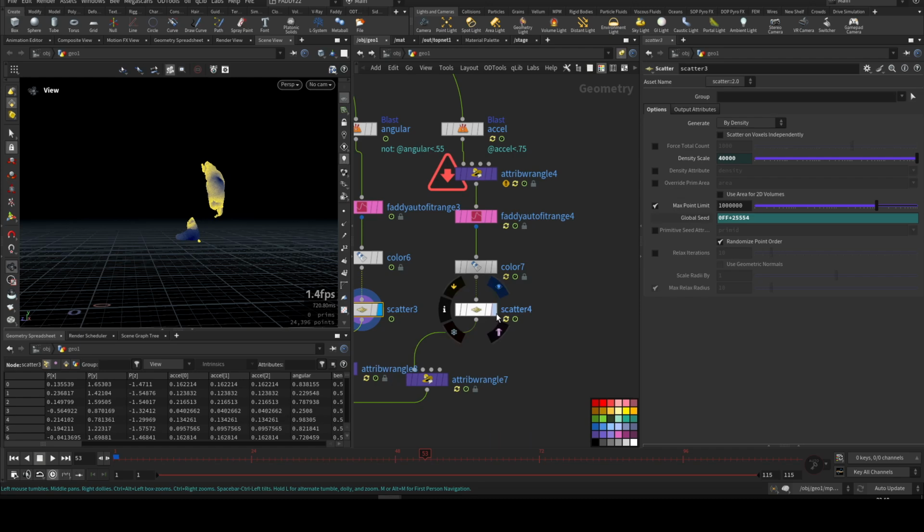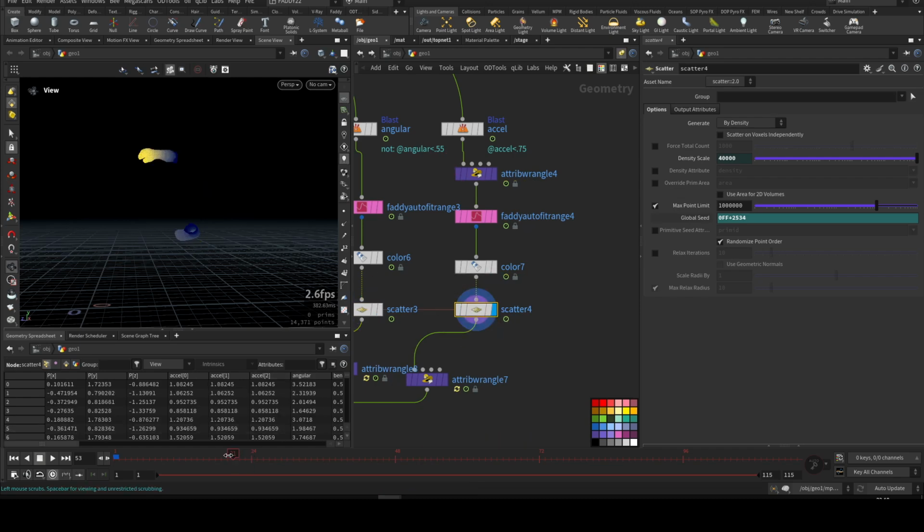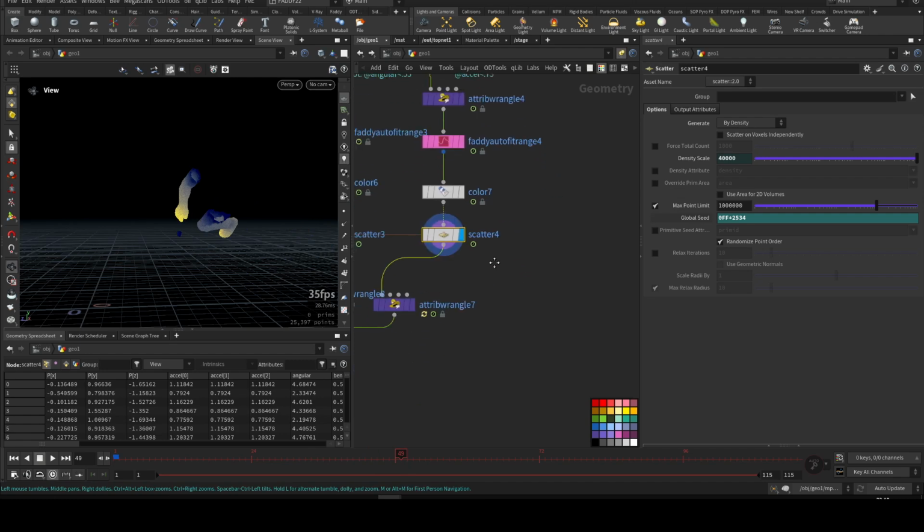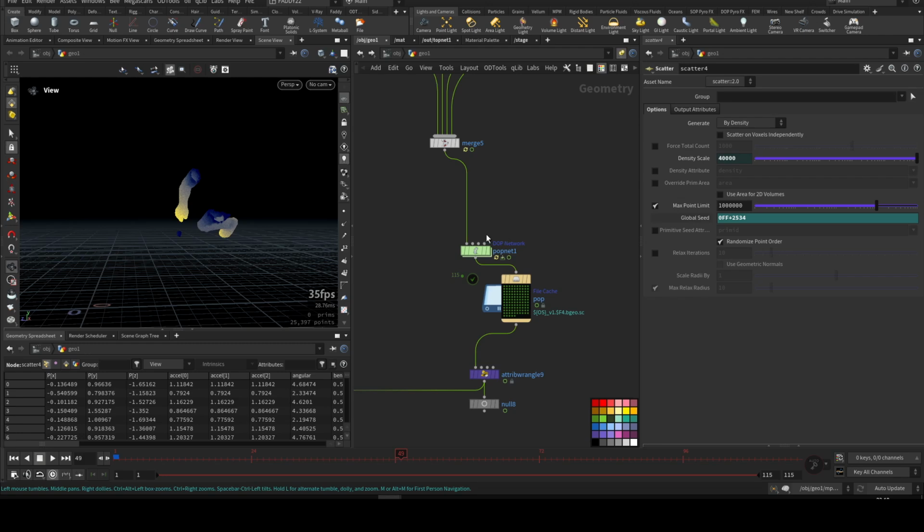Lastly, we have the acceleration also, so we scatter only when we have acceleration from a pose or static pose for a couple of frames, and when it starts to move. So when he puts his leg down, it will not be affected and it will be removed. After all of that, we run a POP simulation.